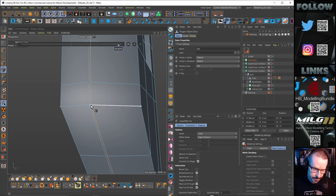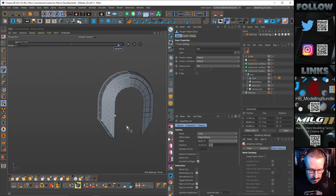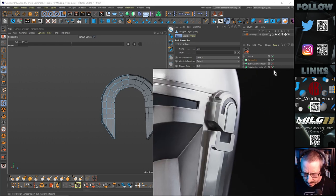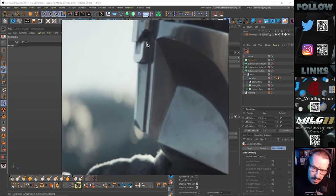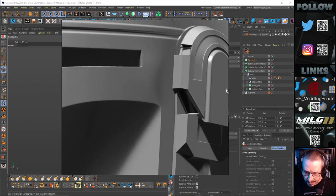Let's turn off snapping. Just check my reference again. So difficult to see. I need some nice 4K shots from the show. Okay, I'm going to presume that it's just a little inset there. It doesn't go all the way down to the bottom.